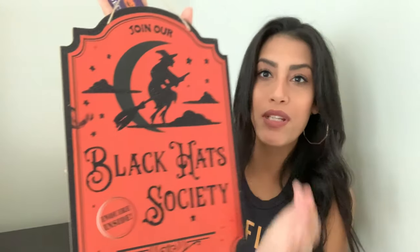I'm going to start with the Halloween stuff. I picked up a few signs — I'm not sure what I already have from last year, but if I have doubles I'll just give them away as gifts. The first sign is black and orange with glitter and has a witch on a broomstick. It says 'Join Our Black Hats Society,' which I thought was really cute. This year I'm decorating inside my house for Halloween — last year I did a few touches, but this year I'm going more all-out.